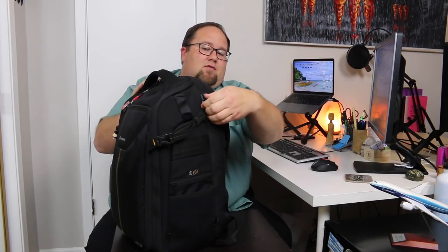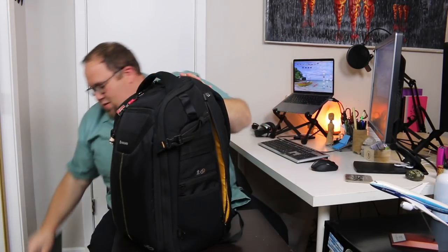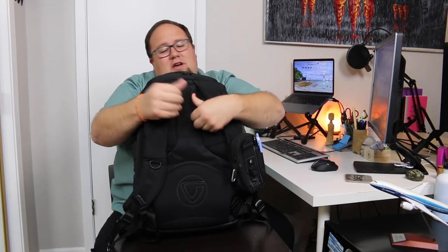First, the features all around are pretty cool. Let's go over the back first. The back has a sleeve to take out your laptop, which is awesome. Behind that it has ventilation and padding, so when you walk around a lot and get sweaty, it's nice and airy with ventilation behind it. Also, there's a cool little sleeve right here to put all your valuables — love it for our passports and stuff. Pretty neat.